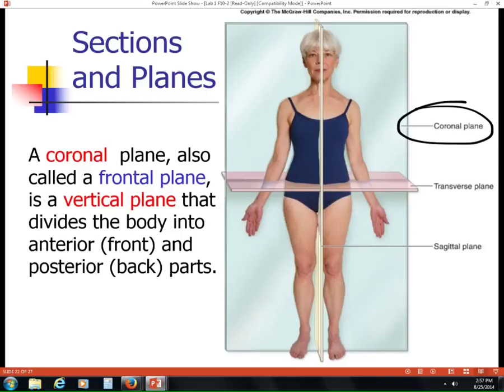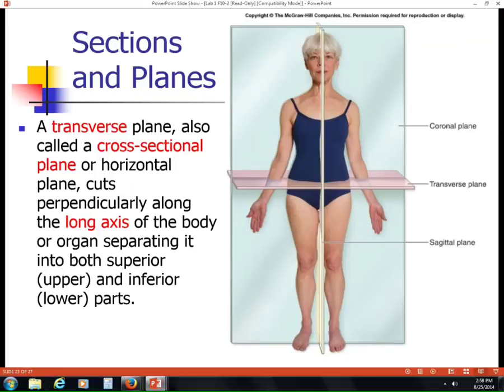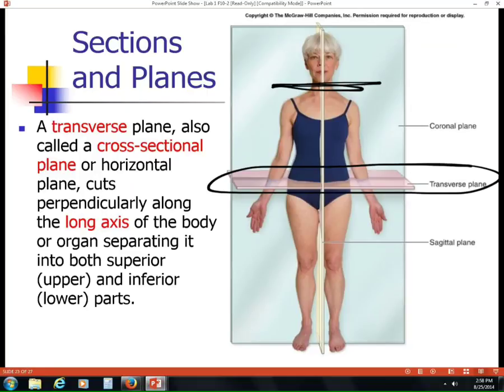Use them interchangeably. The next plane is transverse or cross-section, also used interchangeably. This is the pink line, going across her abdomen. It doesn't have to go across her abdomen; it could be cutting off her neck, or cutting off at the ankles. But regardless, when you cut the specimen, the heart, the liver, or the body, and you get upper and lower sections, then you have cut with a transverse or cross-section plane.